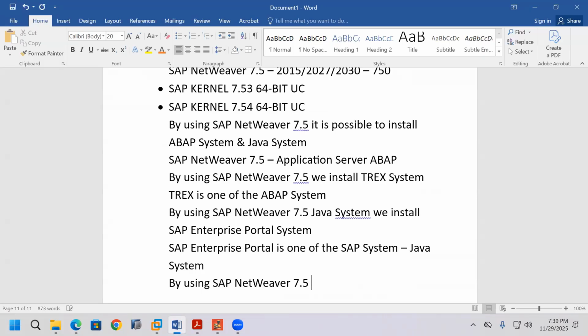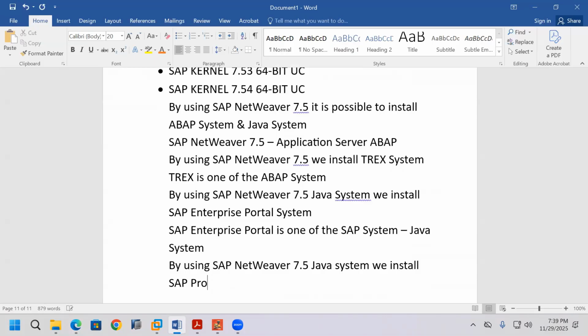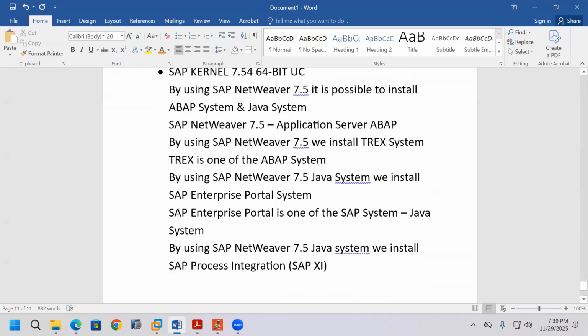By using SAP NetWeaver 7.5 Java system, we install SAP Process Integration, SAP XI. SAP XI is one of the SAP systems. It is a Java system.